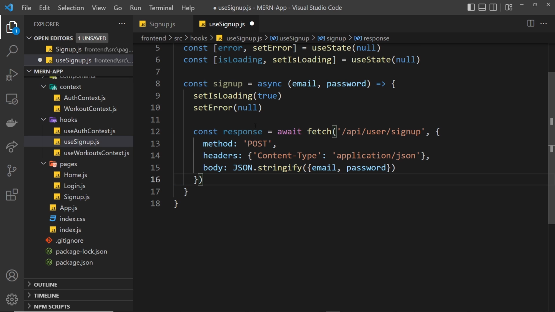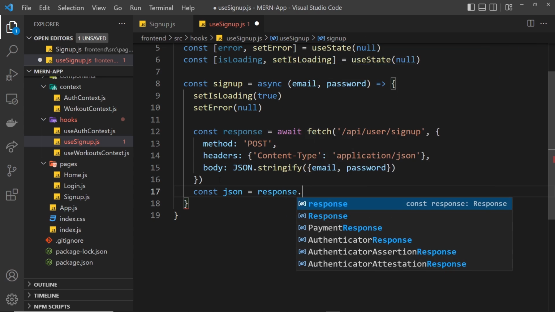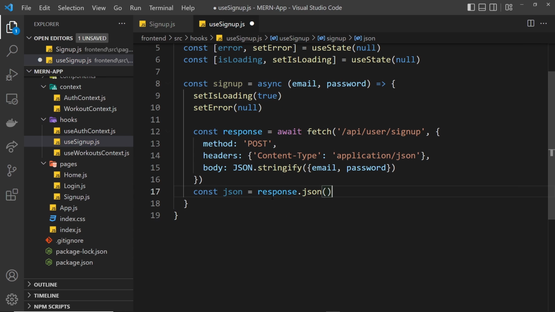So then when we get a response, in order to get the JSON data, we have to use a method called JSON on the response, response.json, and that is an asynchronous method. So we say const json is equal to await response.json. Now remember, by the way, we need await here because it's asynchronous. This is either going to return to us some information with the JSON web token if it was a success, but if it wasn't a success, then it's going to send us back an error message instead.